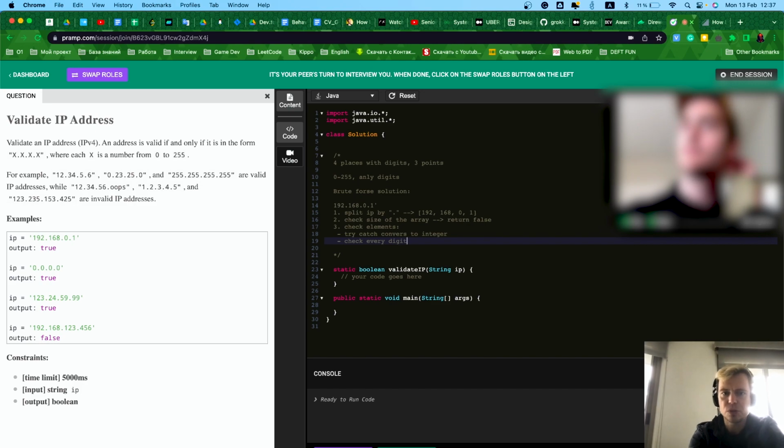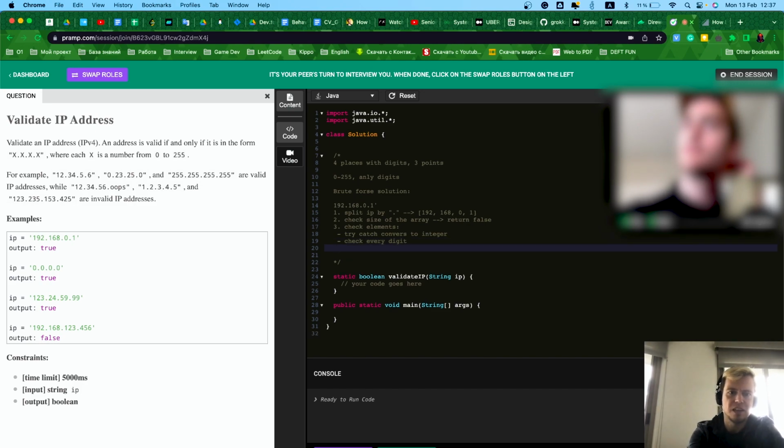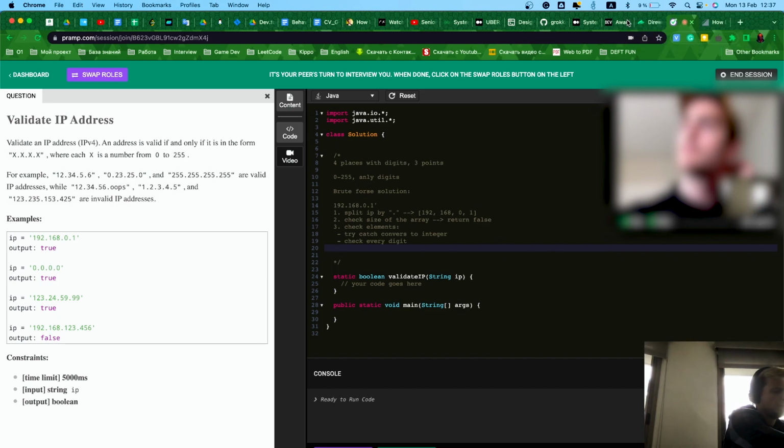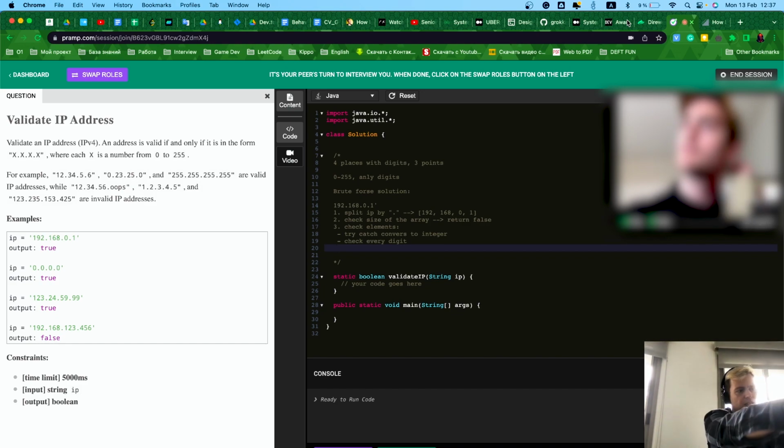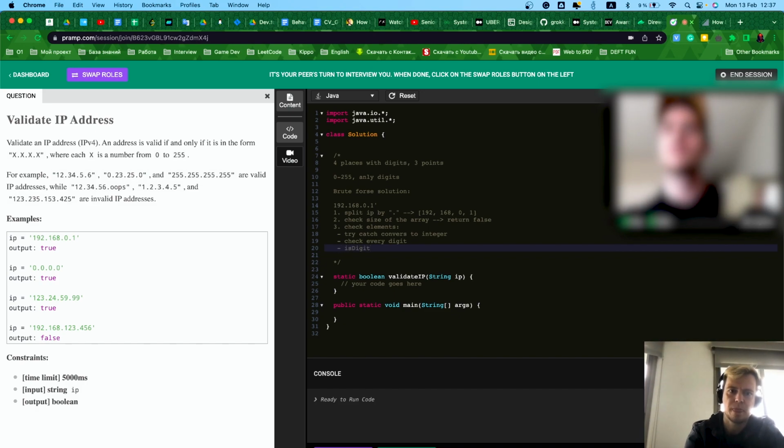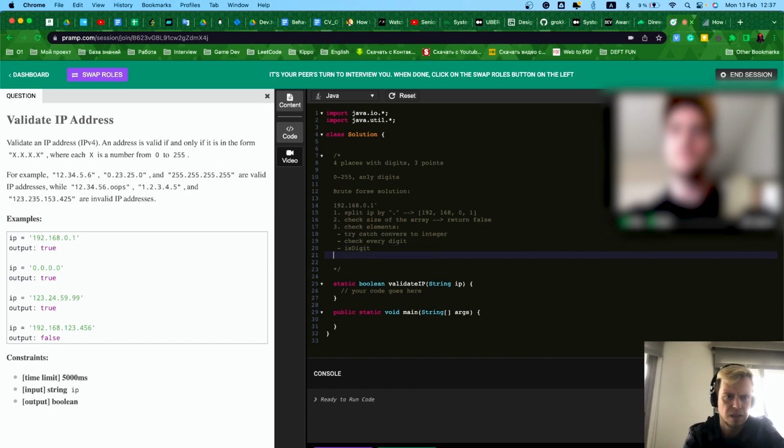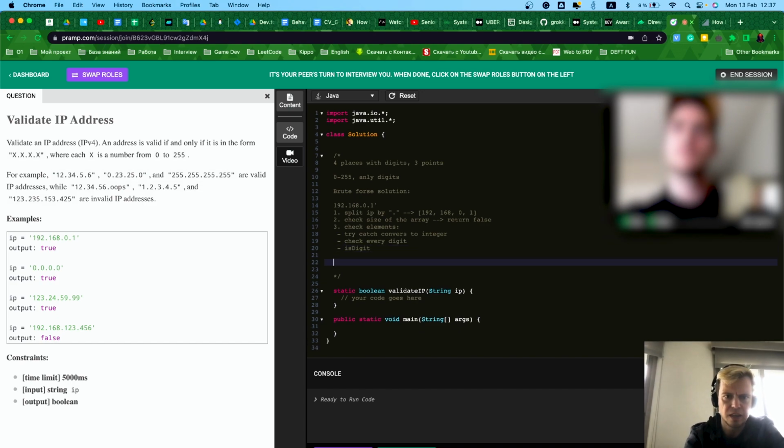I prefer the first variant because in Java we can beautifully try and catch it, and if we cannot convert it into a digit, we should return false. Or also, if I'm not mistaken, I can find some method, something like isDigit, or something like this. And yeah, that is it.